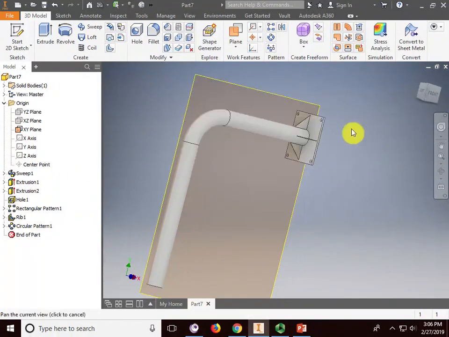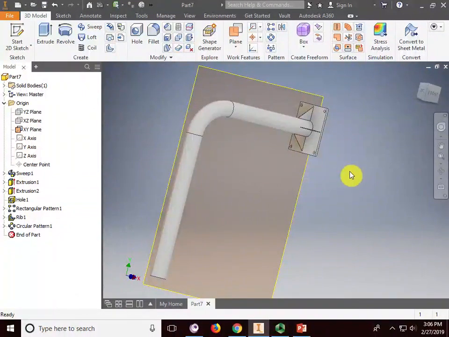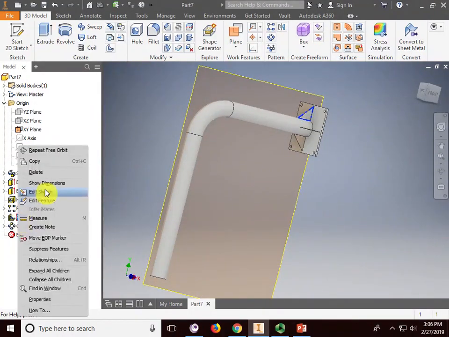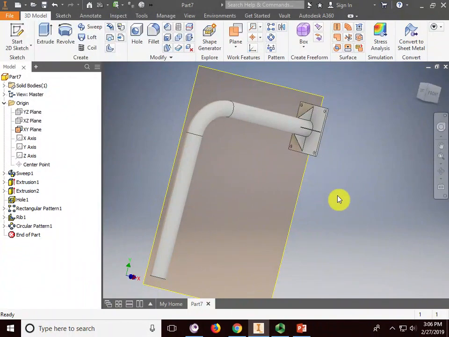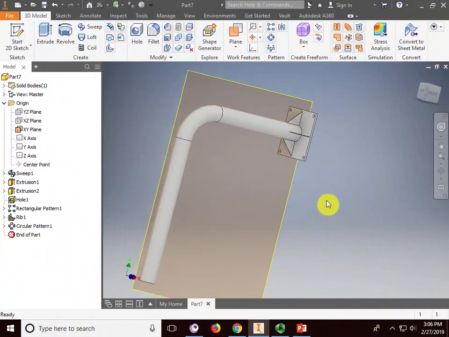Yes. For the thickness, you did it on both sides, right? Yes, it should be. Go back to the rib, edit feature again, and no. Yes, I made a mistake. So I will select from both sides. Okay. And if you want to be sure also about the sketch itself, edit the sketch again.